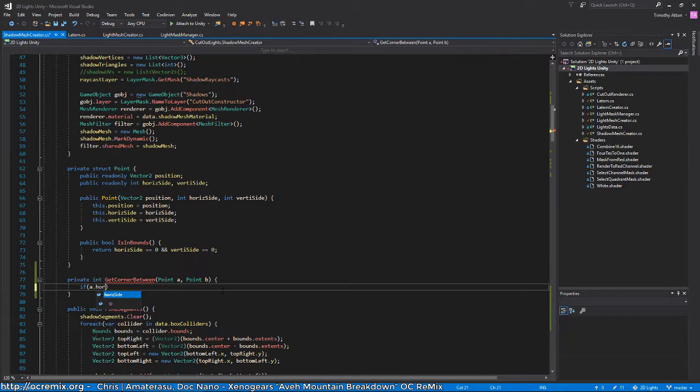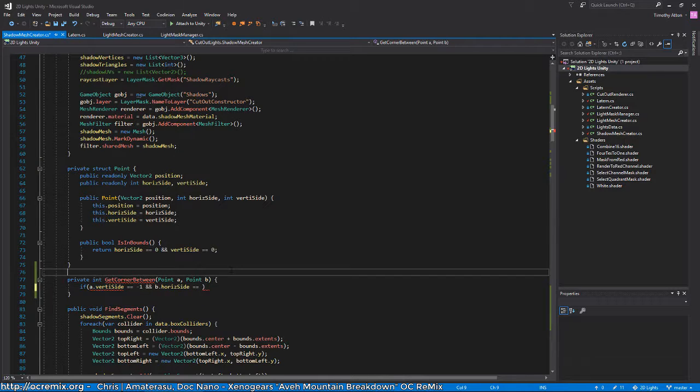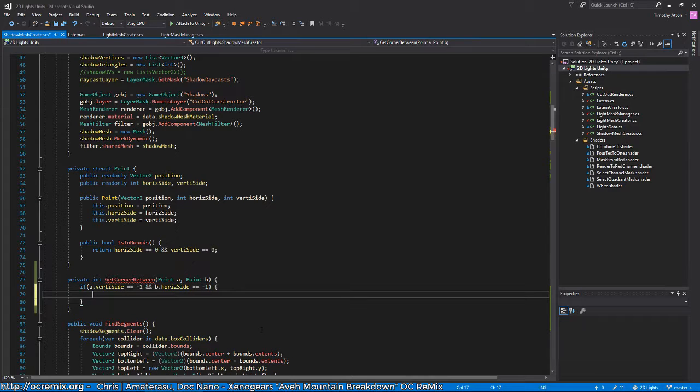So if A horizontal side is positive, okay, well let's start with 0. So that would be, vertical side is at the bottom, so -1, and B dot horizontal side is -1, then we return 0.